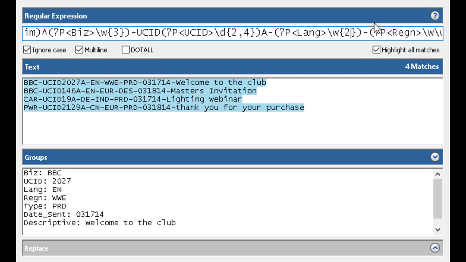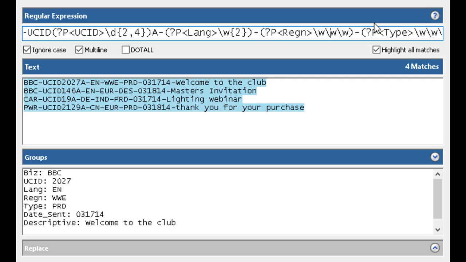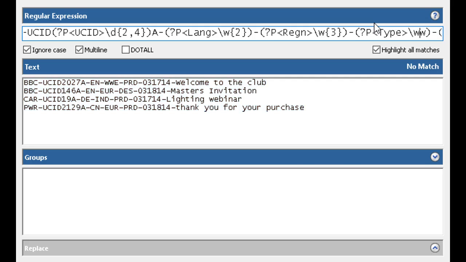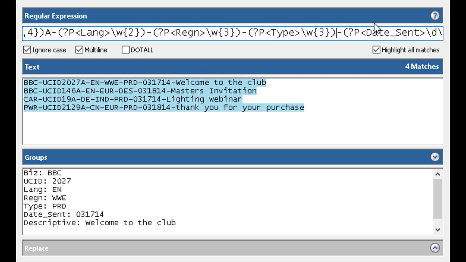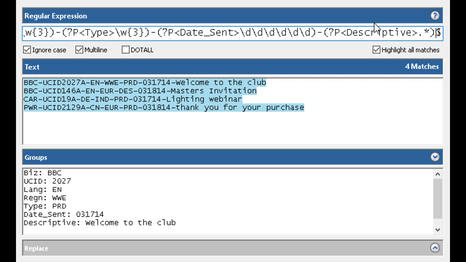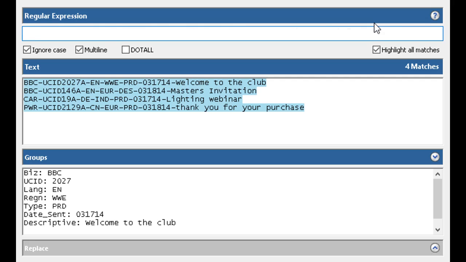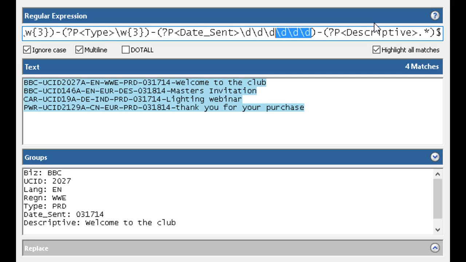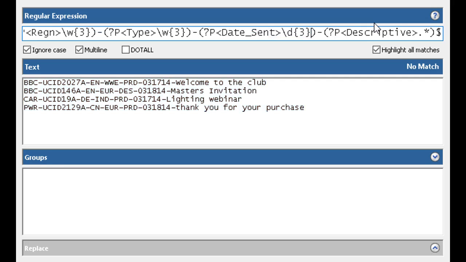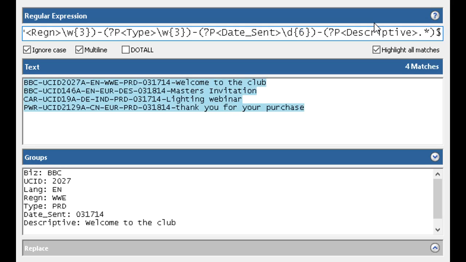So there's 2, region I believe is 3 also, so there's the 3, type is also 3, and date sent was 6 digits, right? So I can lose 5 of these, and let's change that to be 6. And descriptive doesn't have a quantifier, a value, a number.